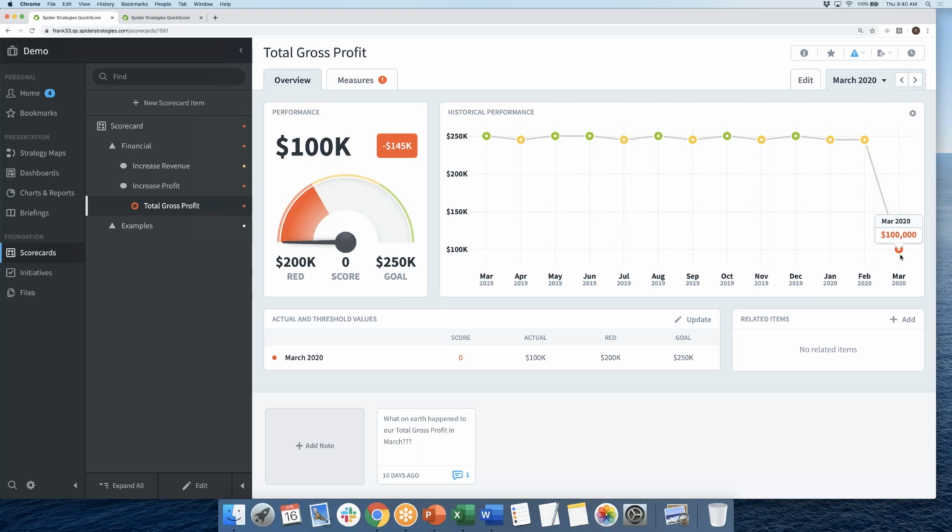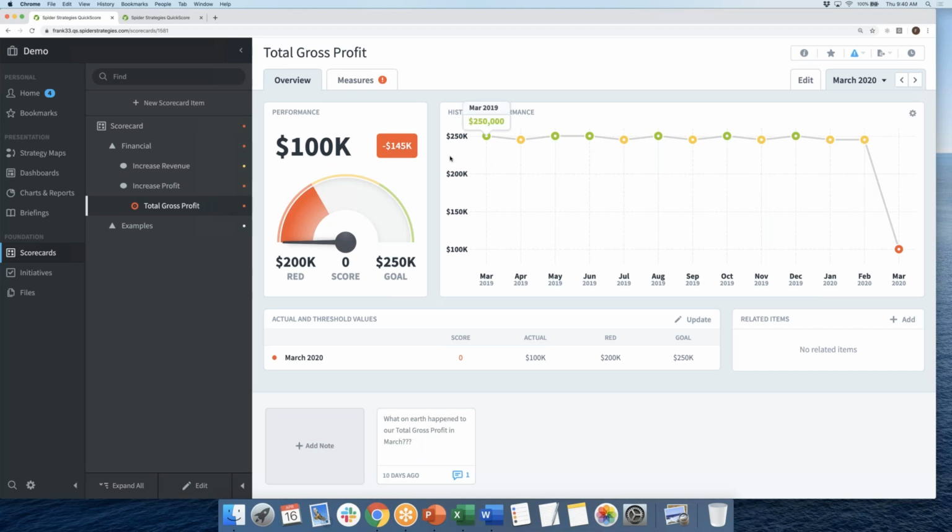All right, so this might be a great time for me to have an alert established, tracking something like total gross profit, and saying, not only do I need to be aware of this fact, but I might need to do something with it. With this said, I'm not going to get into a lot of these things in detail right now. I just want to draw your attention to the ability to add notes.